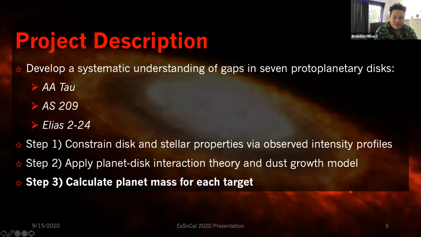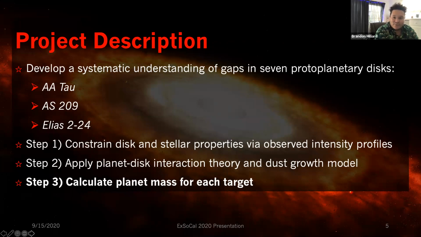And from that, we were able to plot them and then see how their intensity profiles varied with respect to the radial distribution. From there, we also applied this planet-disk interaction theory and situated one planet inside of our disks, and then applied a dust growth model, one being the radial drift and the fragmentation limits. So that would allow us to come up with estimates for the size of the dust, which was not taken into account in other previous studies like our work.